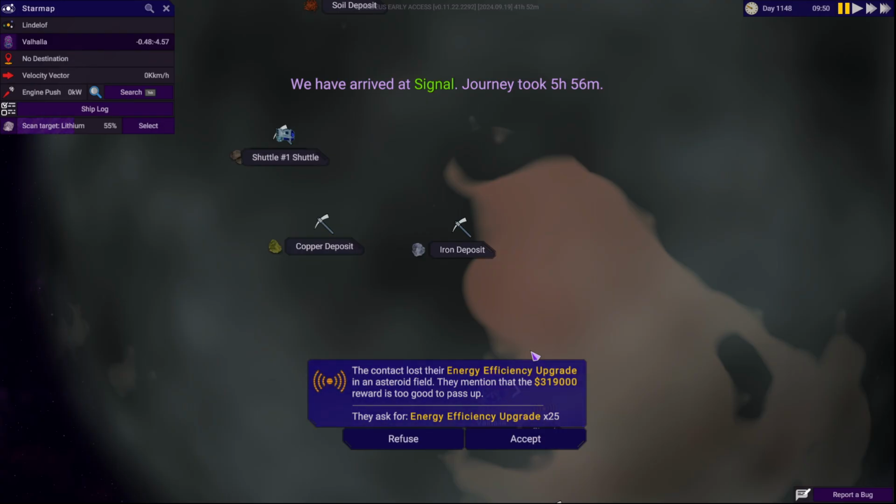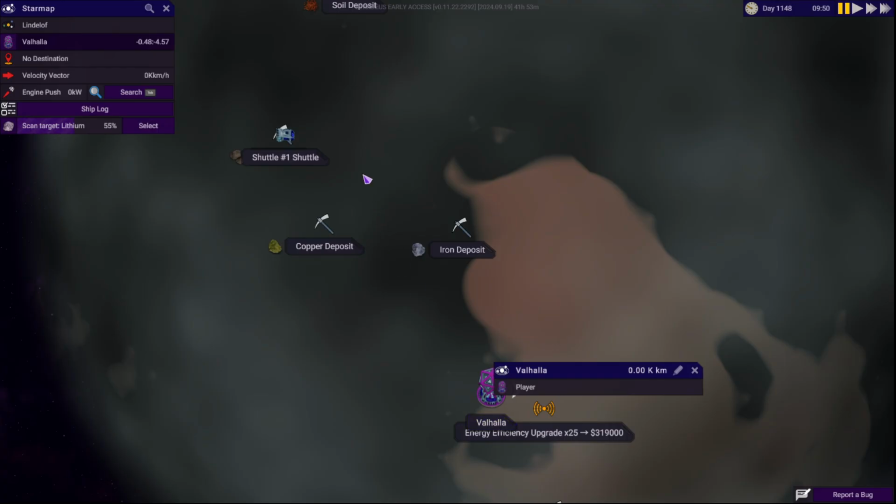The contact lost their energy efficiency upgrade in an asteroid field. They mentioned 319K rewards, too good to pass up. They asked for energy efficiency upgrades. All right. Let's go right there.